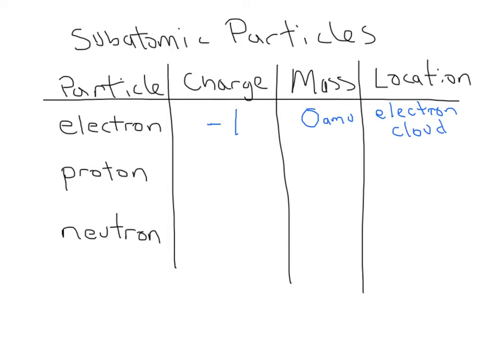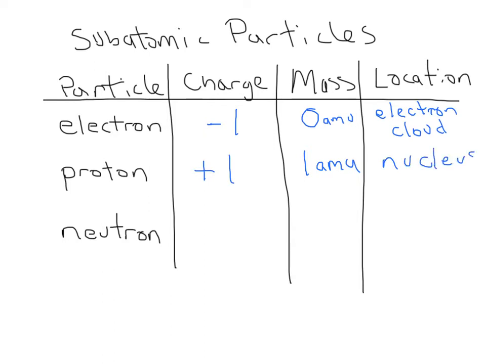All right, the proton, its charge is +1. Its mass is 1 AMU. I didn't say it before, but AMU stands for atomic mass unit. It doesn't weigh it in grams or kilograms. It's its own unit. In grams, it's like 1.6 times 10 to the negative 24th grams, or 27th. But because that's such a small number, we just invented our own unit for talking about atomic masses, and since protons are units, we just said, let's make a proton 1. Exactly. And its location, of course, is the nucleus.